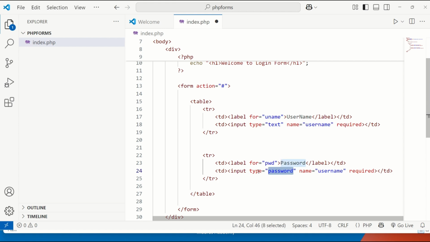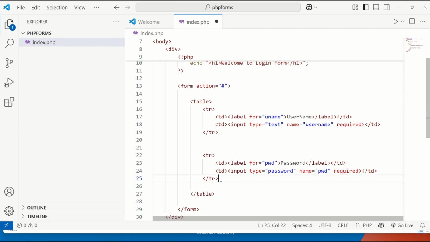So for that we need to write the type value as password, and here pwd, or else we can use pword, like that way also we can write it. And the required attribute we have to write mandatorily. If we miss entering the username and password, it will automatically validate, with the message please fill up the field displayed here. So for that purpose we are using this, and this is the HTML file.